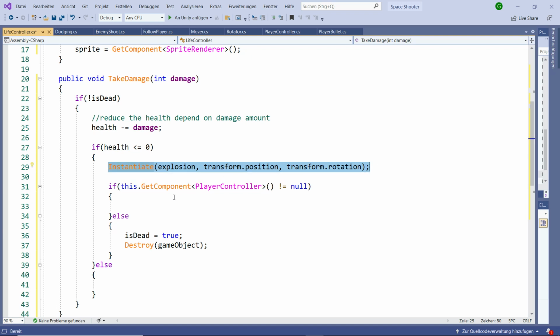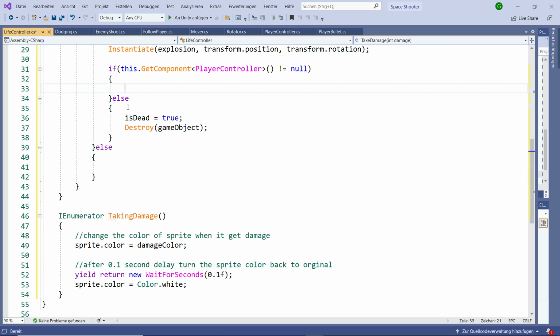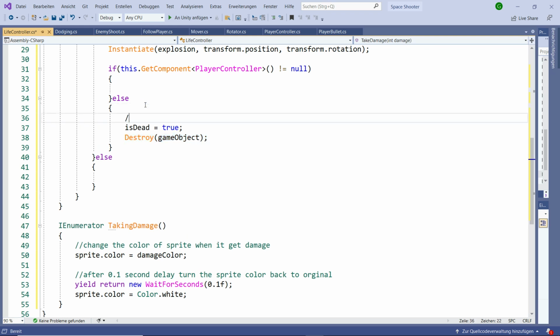And after that, we also want to check if the component is our player, then for example, after 3 times he's going to die and revive. But else, that means if there is no player, there are enemies, then is dead is true, and we want to destroy the game object. This is just for the enemies. I'm going to also comment it.